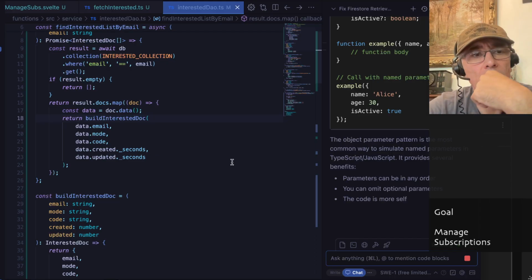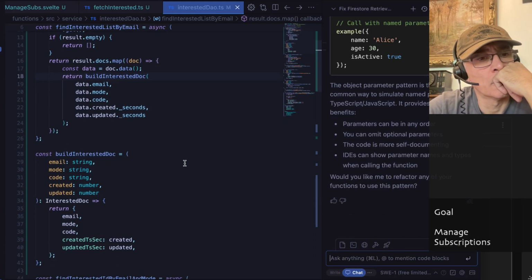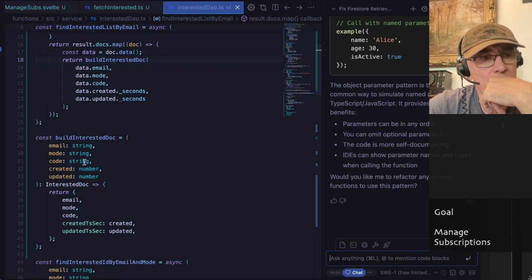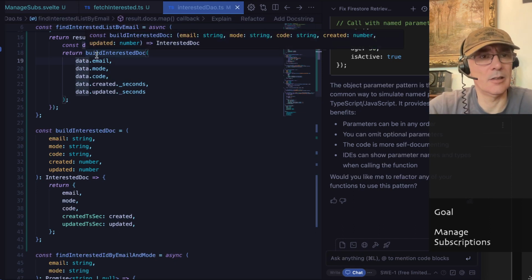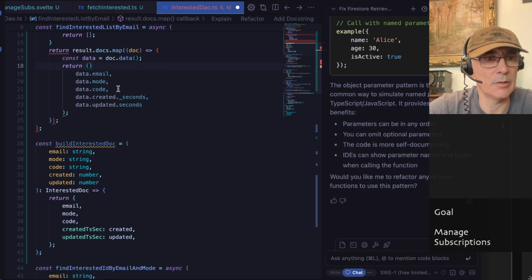However, if I'm building the object... Now, the usefulness of this function is almost zero. Get rid of it. So, well, if we get rid of it, we also avoid the confusion of names.